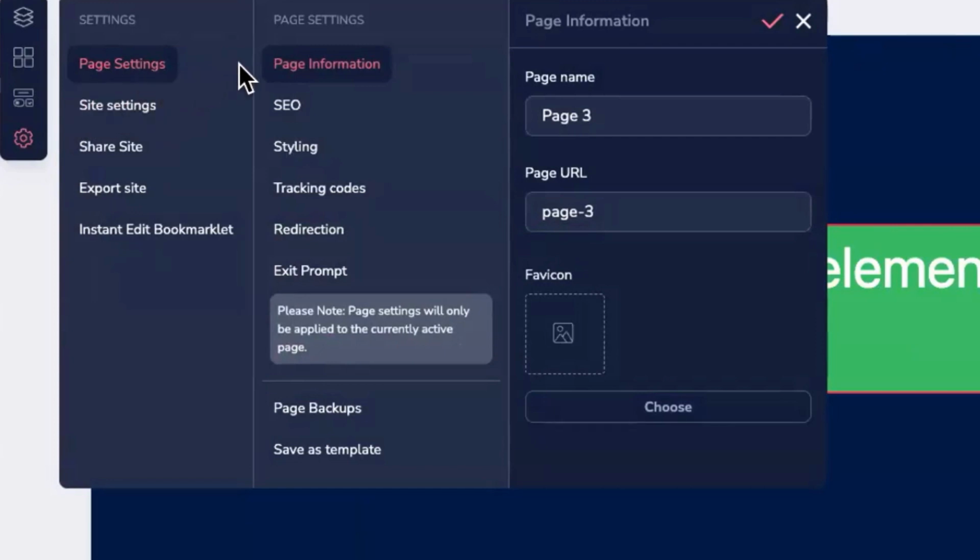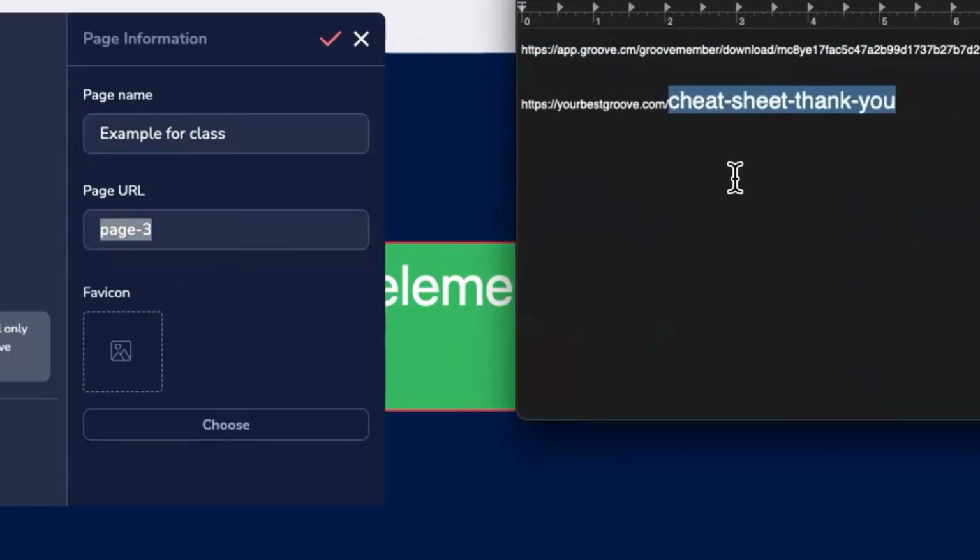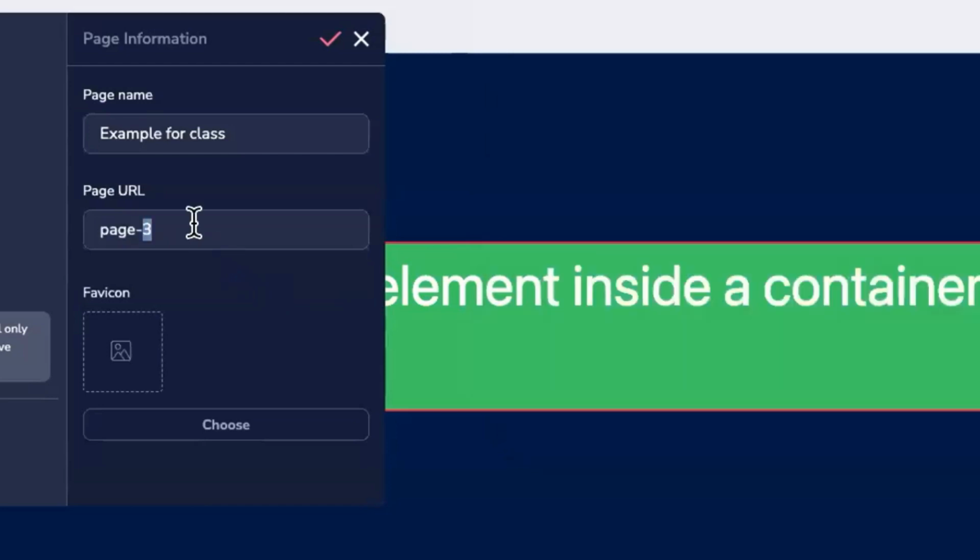So page settings is going to have things like the name of the page or class, the URL of the page. Remember when we were over earlier on and we put in the form the URL that we were going to put that page at? This right here, cheat sheet, thank you. Let's see if I can blow that up. Well, I'm blowing everything up. Okay, it doesn't work. This is the URL that goes after the actual domain, your customdomain.com/. This is automatically there. If you want to change the URL of the page, this is what you would put here. This is where you would put your URL. I don't know why this is not selecting. So this is where you can change that.